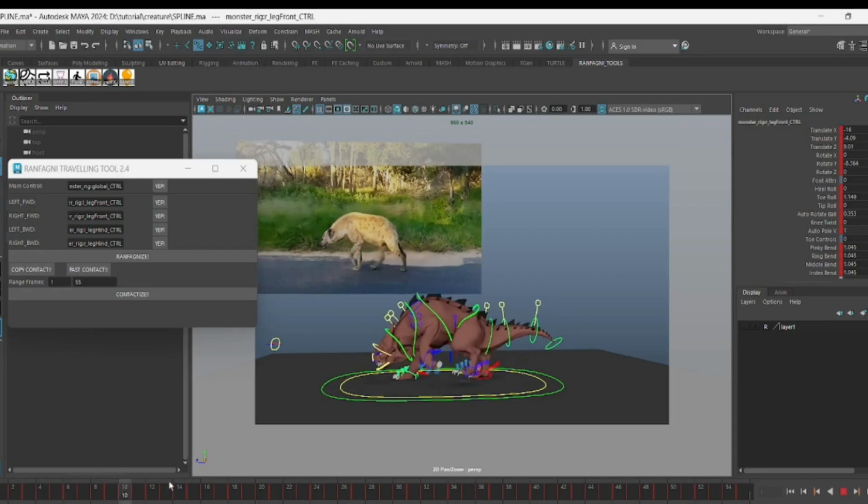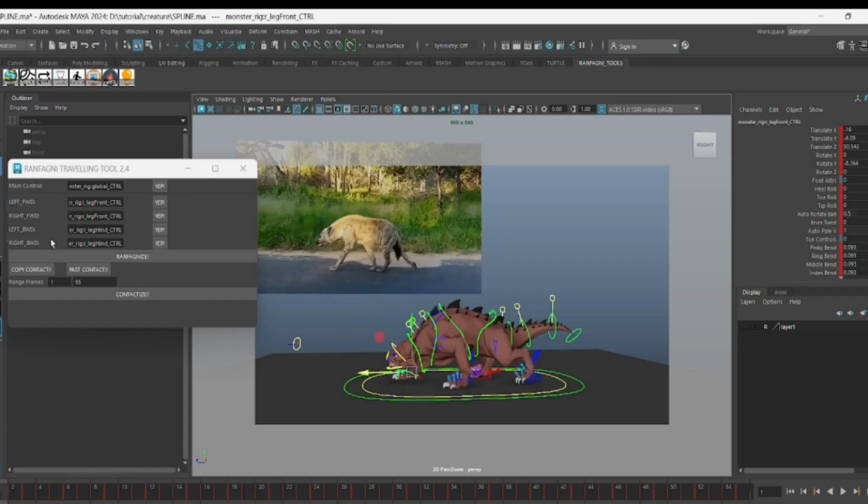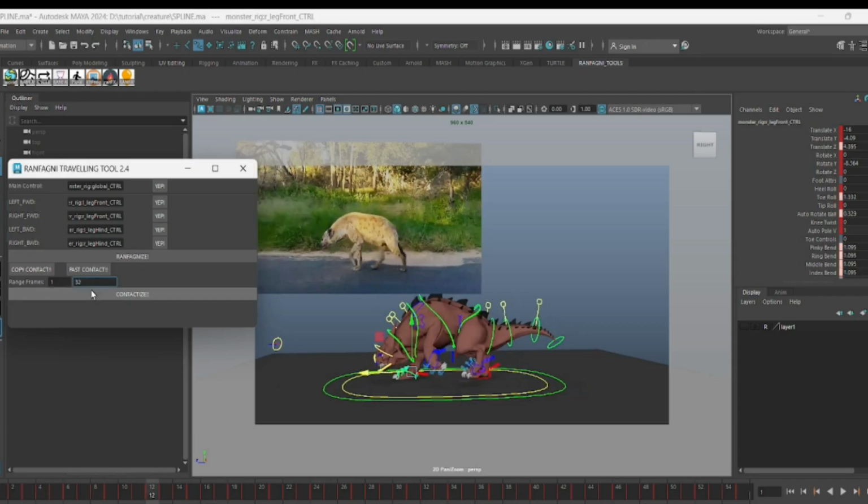You just, for example, want to copy the contact of this pose until 32, okay, so you just copy contact, 32, contactize.